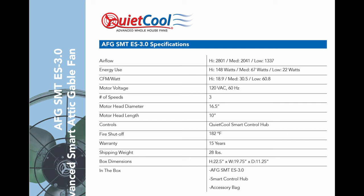So in the low setting, it moves 1,337 cubic feet per minute. It does that at 22 watts, at 0.34 amps.